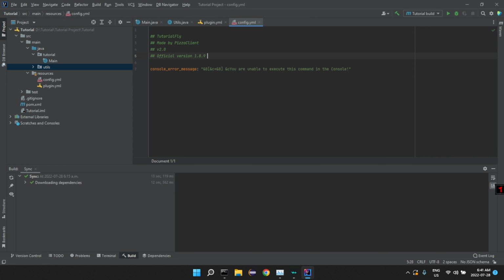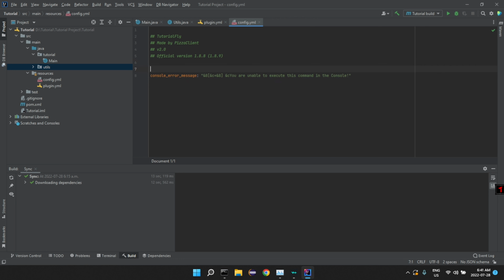Well, okay, 1.8.8 and then 1.8.9. You don't have to put these things in here. Whenever they open it, they'll see that it's like, oh, tutorial fly made by Pizza Client version 2.0, official version, and then the version that the plugin mainly supports.